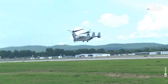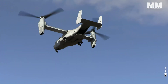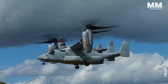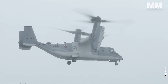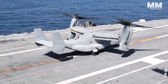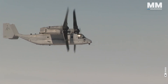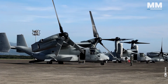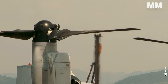The Osprey's capabilities, such as flying at twice the speed of conventional helicopters with ranges between 270 and 580 miles, proved crucial in diverse military operations and providing humanitarian aid in disaster zones. The V-22 Osprey is a groundbreaking aircraft that combines vertical takeoff and landing (VTOL) capabilities of a helicopter with the high-speed performance of a turboprop plane. This unique tilt-rotor design sets the Osprey apart, with its two large three-bladed rotors mounted on engine nacelles that rotate between two distinct flight modes: helicopter and airplane.